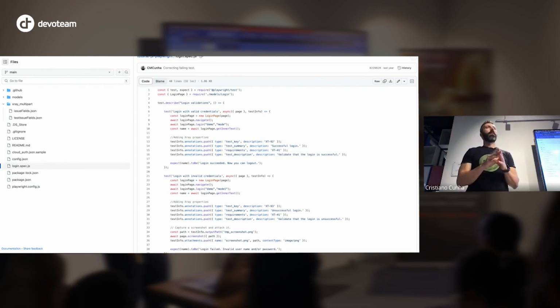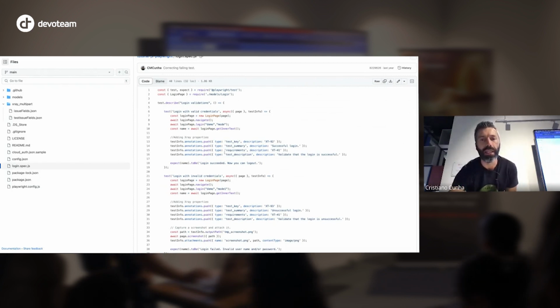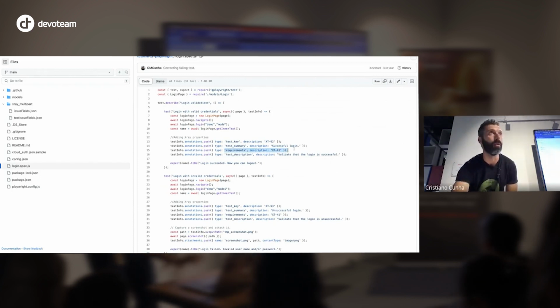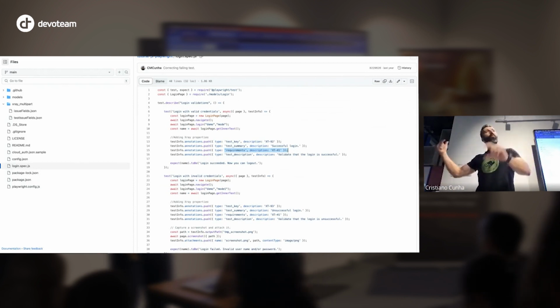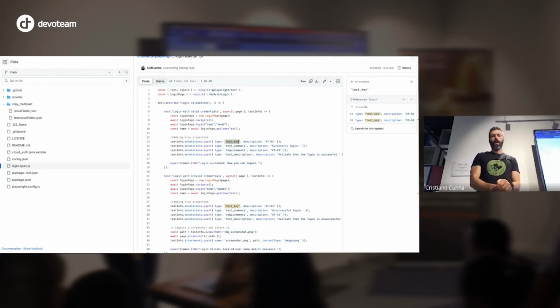Or, for instance, if you want to link to the requirements, you will add this line. It will automatically create the test, and while creating it, it will link it to the requirement ID that you have here. If you have already pre-created a test, you will use the test key, and every time it runs, it will link to a test that already exists in Xray. Depending on what you want to do, you have several options here. And I believe that's it.